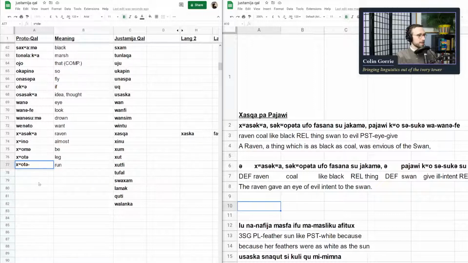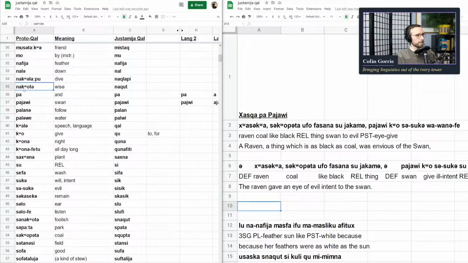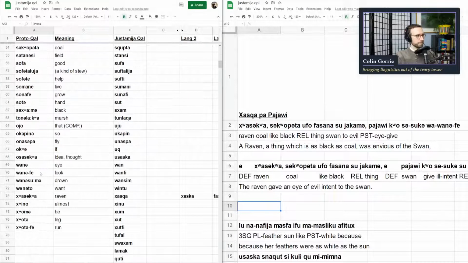So all these fe verbs are going to become quo verbs. And in fact, they are not these verb noun compounds. They are just standard verb phrases. So hota quo.